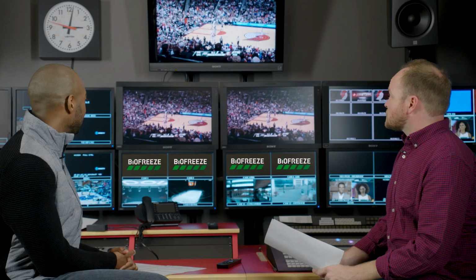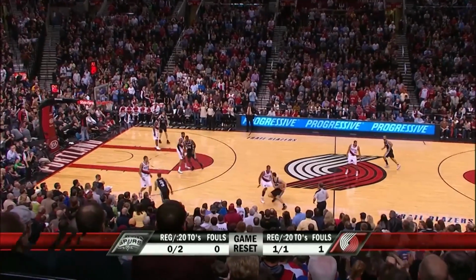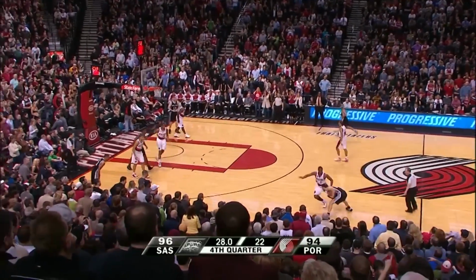Today we're going to talk about Nicolas Batum's game-winning alley-oop versus the San Antonio Spurs from the 2011 season. Well, that's how the game ended, but as you remember, there were some things that happened leading up to it. Stuff to get there, starting with Manu Ginobili handling the basketball at the top of the key. Looks like he wants an isolation, and fortunately for the Blazers, you got Iron Man himself.